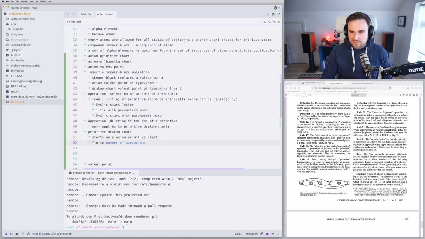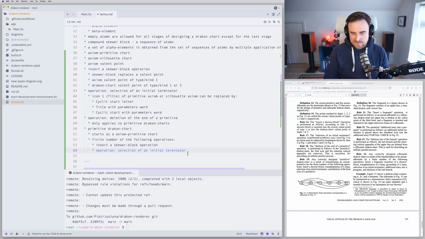And it's a result by finite number of the following operations. Okay. Insert a skewer block. Transplantation of a liana.